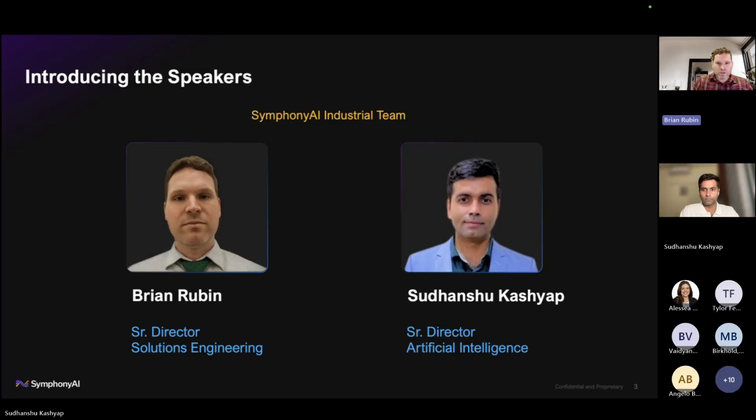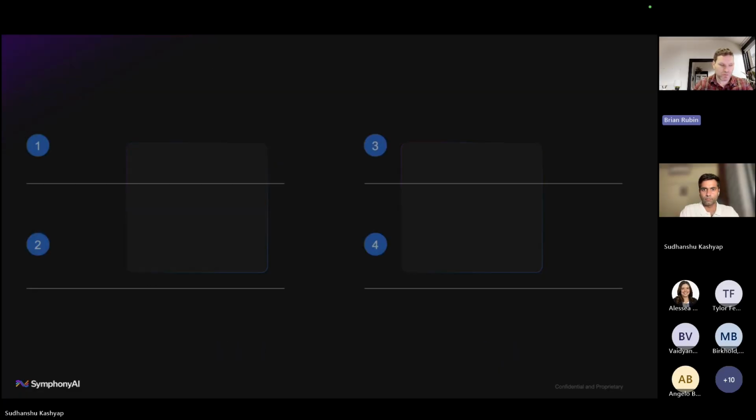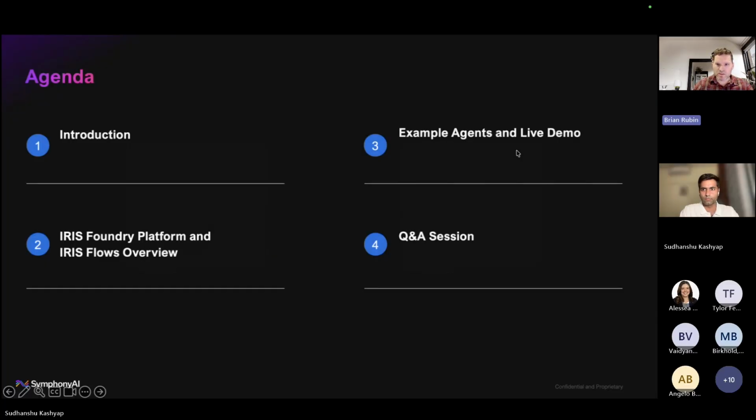And what we will share with you today is the agentic workflows that we have built within the Iris Foundry. So hopefully you will get to see something very interesting and different and maybe a bit unique. What we will do is show you, very high level, what the Iris Foundry is all about, because perhaps some of you have already heard of Iris Foundry. If not, I implore you to go and Google that, search for Iris Foundry. It should come up with the SymphonyAI Iris Foundry right away.